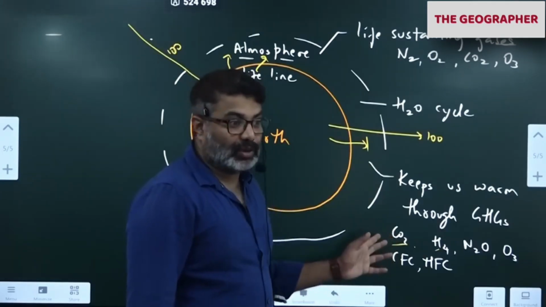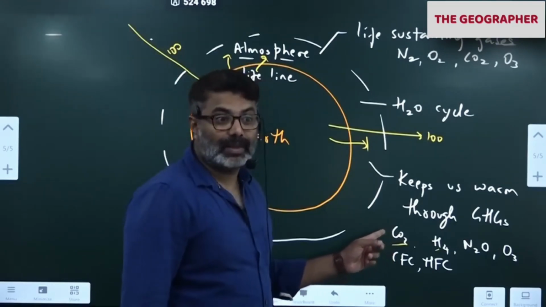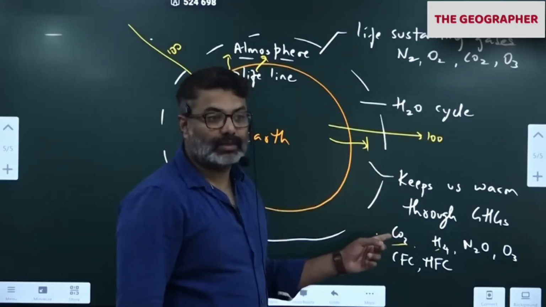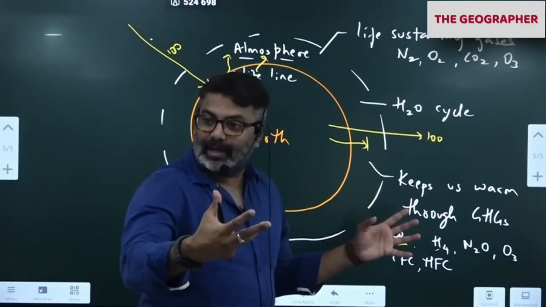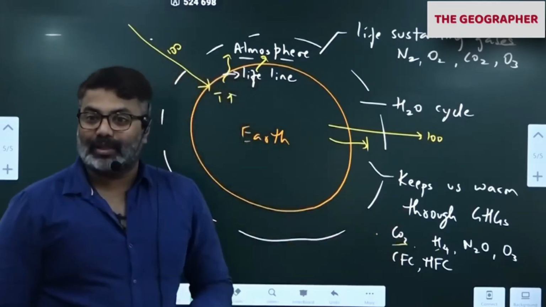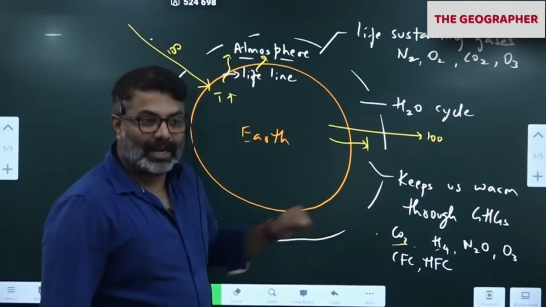Global warming is happening because of this, they say. But it's not carbon dioxide which is dangerous. Humans are dangerous. Remember that. Because who is releasing carbon dioxide? Who is cutting the trees? You are not taking the point here. You are blaming it on carbon dioxide and doing whatever you want. The main culprit is us, not the carbon dioxide actually.